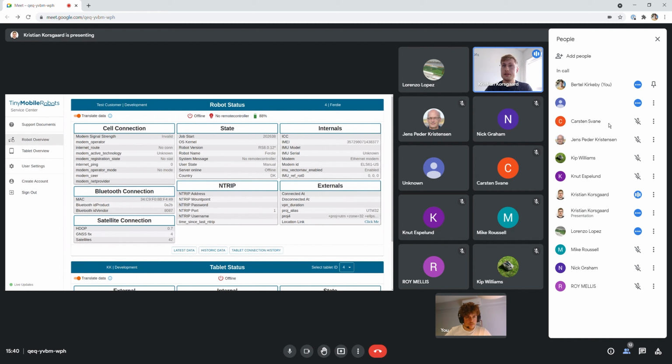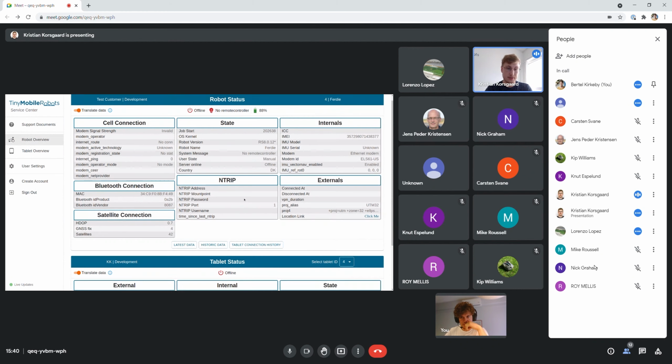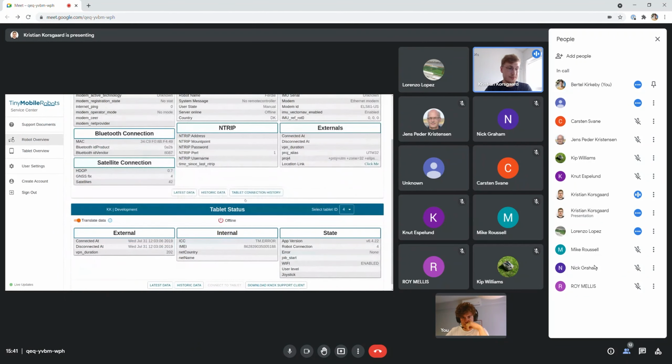If the name to the left is the same as the name to the right, the robot is on the dealer account, and the same is for the tablet. If the name on the left is the same as the name on the right, the tablet is on the dealer account.